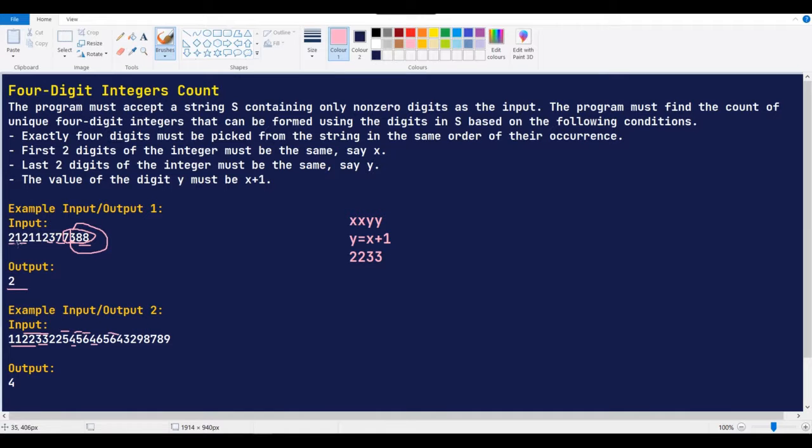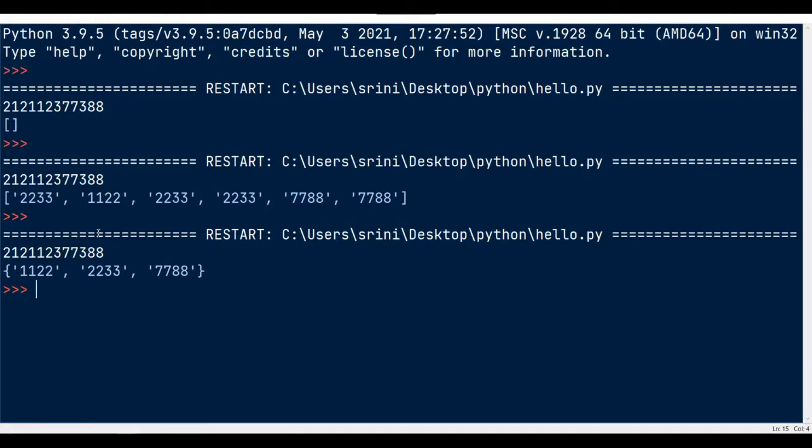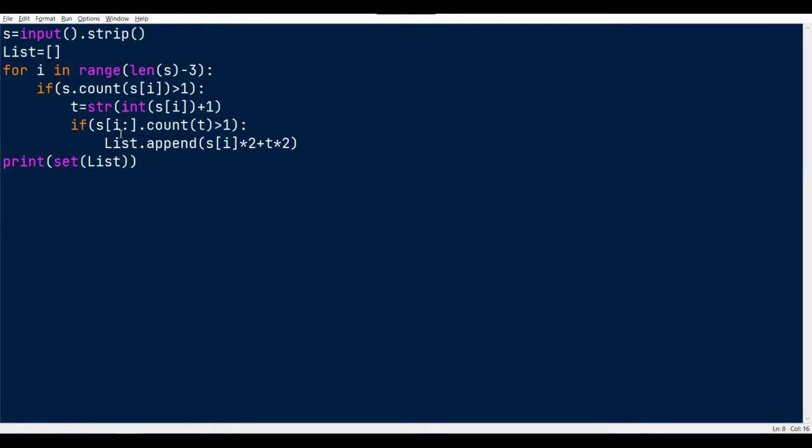This is because we are searching after the i index, right? This one has 2 number of 2s after this, and its count is greater than 1, but we just need to check after this. So for that we make the search according to the index: s dot index of s of i comma i plus 1.